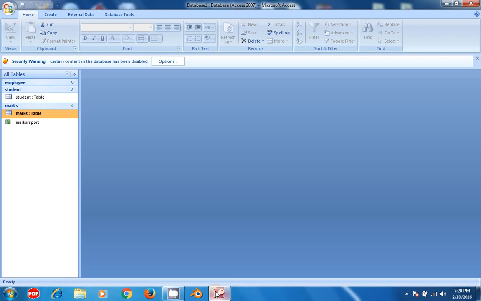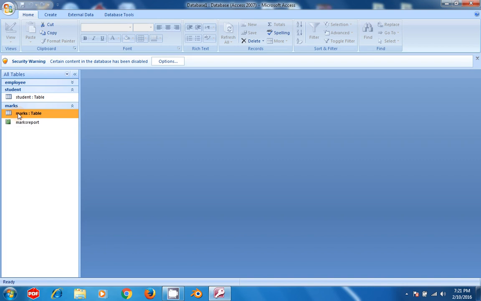In this tutorial, we will learn how to create a database with two tables and rename any two fields in one table. In the last tutorials, we have learned how to create a database and how to enter values, and I have also taught you how to create more than one table in a database. In previous tutorials, we created a database with employee, student and marks tables. Here, in this exercise, we have to perform only renaming of any two fields.